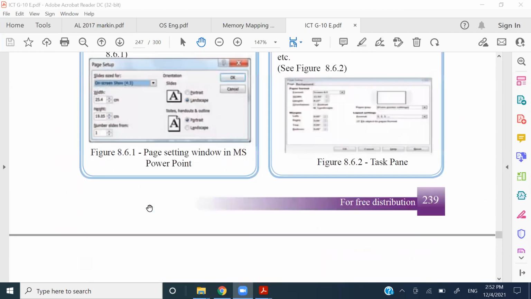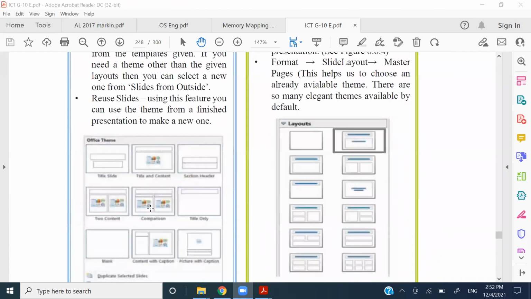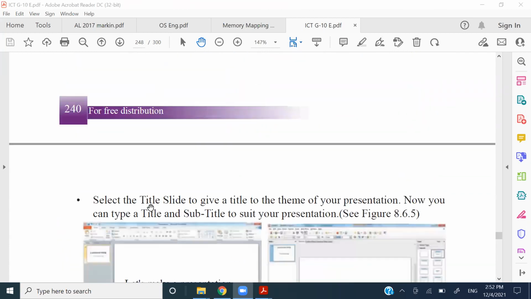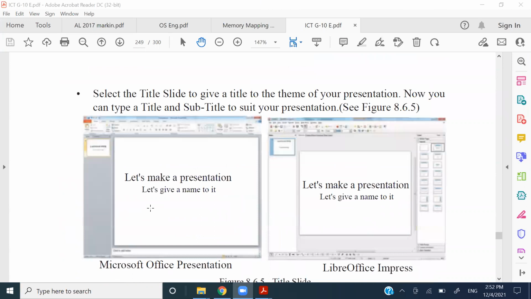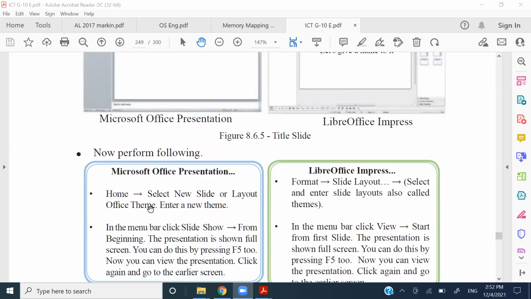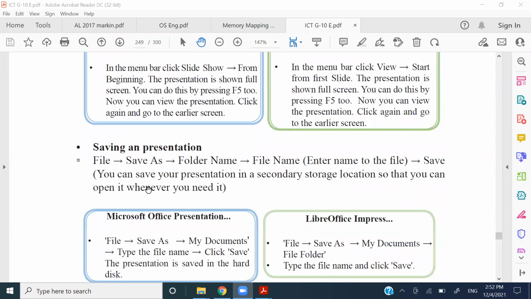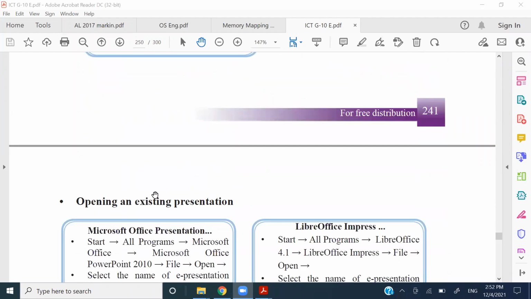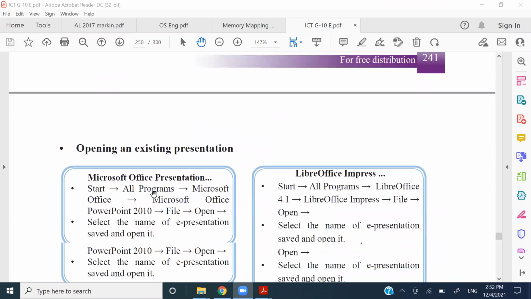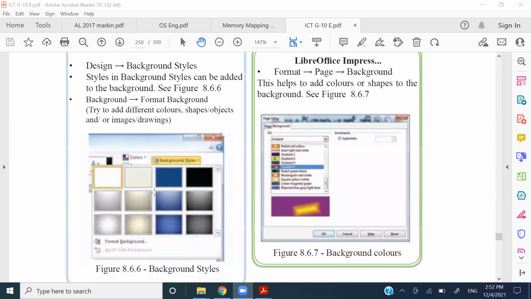Then we talked about how to import things onto a slide, and how to type on a presentation slide, how we are given the chance to take a new slide, and how to change the layout of each and every slide as we want.